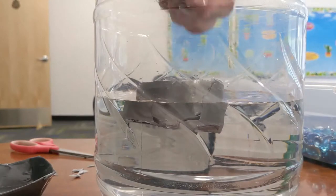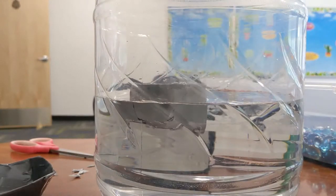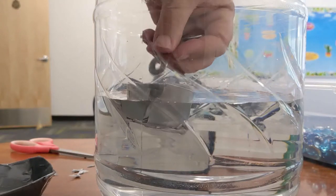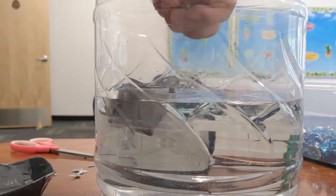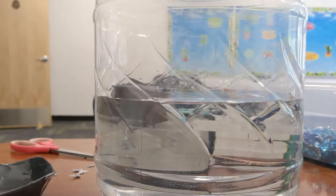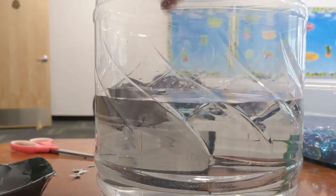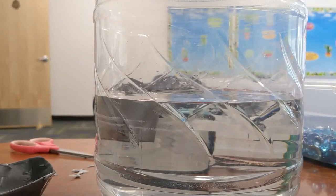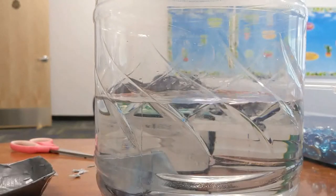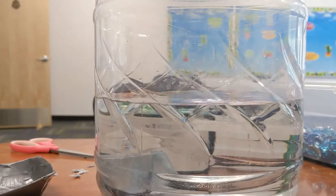1, 2, 3, 4, 5, 6, 7, 8, 9, 10, 11, 12, 13, 14, 15, 16, 17, 18, 19, 20, 21. I'm trying to put them on the other side because it's starting to lean. 22, 23, 24, 25, 26, 27, 28, 29, 30, 31, 32, 33, 34. So it held 34 washers.